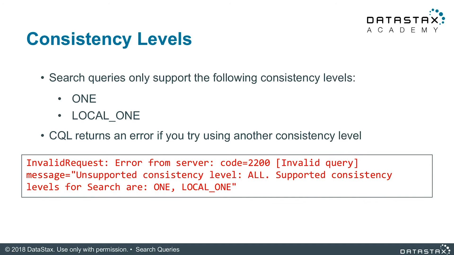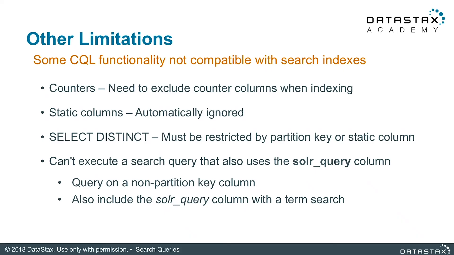Remember, with search queries, only two different consistency levels are supported: ONE and LOCAL_ONE. If you try to use any other consistency level, CQL will return an error. There are some other CQL functionalities that are not compatible with search indexes: counters need to be excluded when indexing; static columns are automatically ignored; SELECT DISTINCT must be restricted to the partition key or to a static column. We cannot execute a CQL search query with the syntax discussed in this unit alongside the Solr query column. When querying with these incompatible types, it is still possible to do these queries with allow filtering, but always make sure you understand the risks and consequences of doing so.